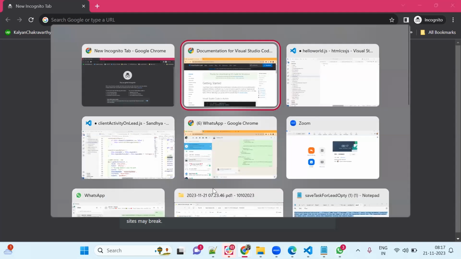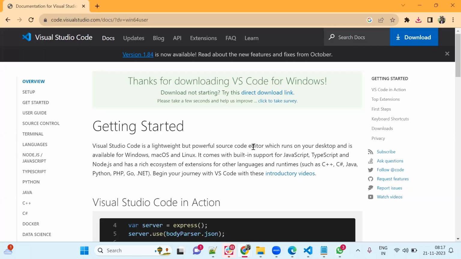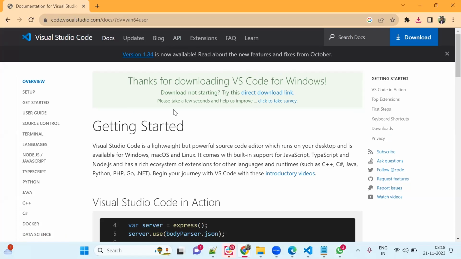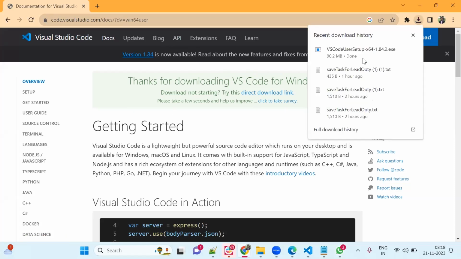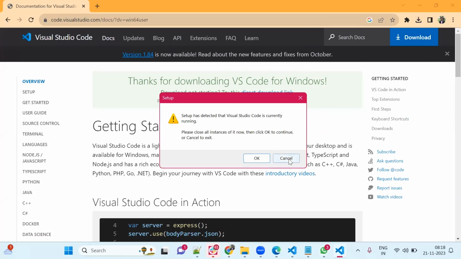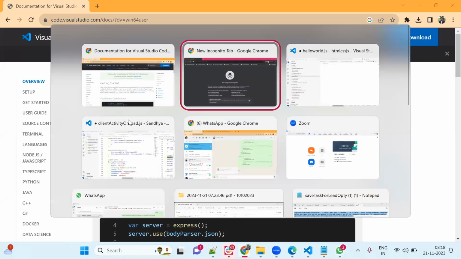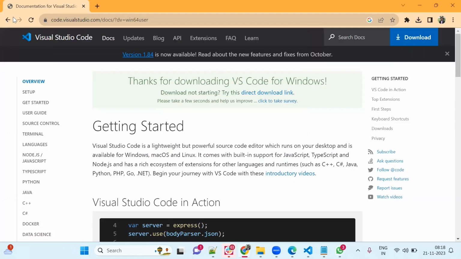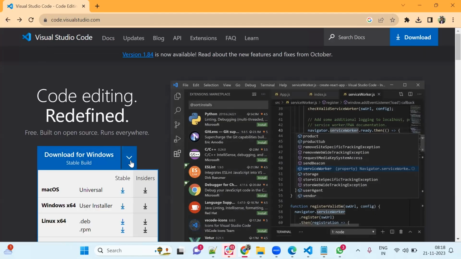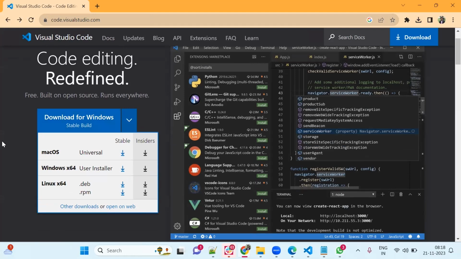Have you done it? If you face any errors, let me know. After clicking on, we should click on the download option. Yes, there is a download option, right? Before this one, I just have download for Windows. If it is Mac, then we can even have the Mac option.